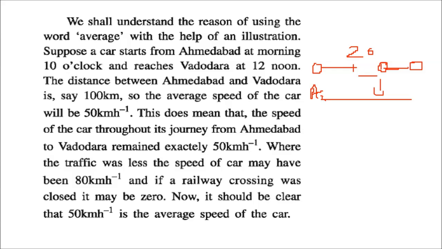So the average from A to say B, or Ahmedabad to Vadodara, from A point to B point is 50 km per hour. But it is not representing the actual speed you maintained during the travel, because at some time you were at 20 km per hour, at some time you were at 80 km per hour. So when we combine and average them, we say that it is some 50 km per hour. I hope you got the idea.